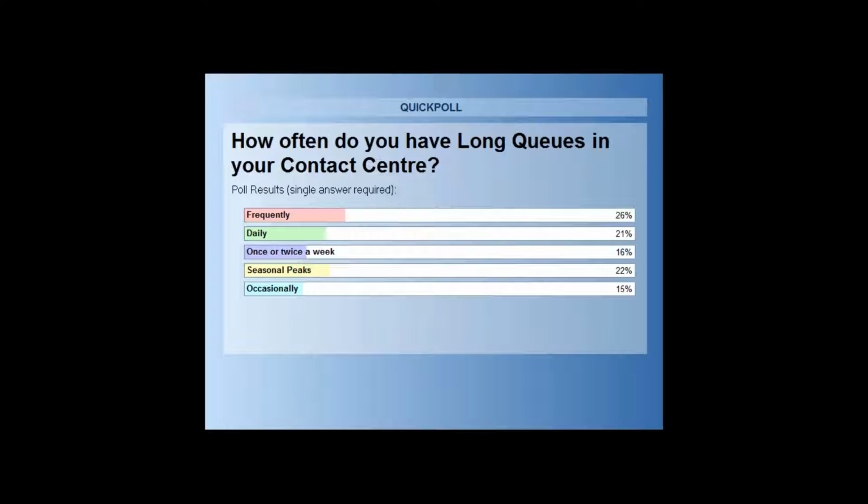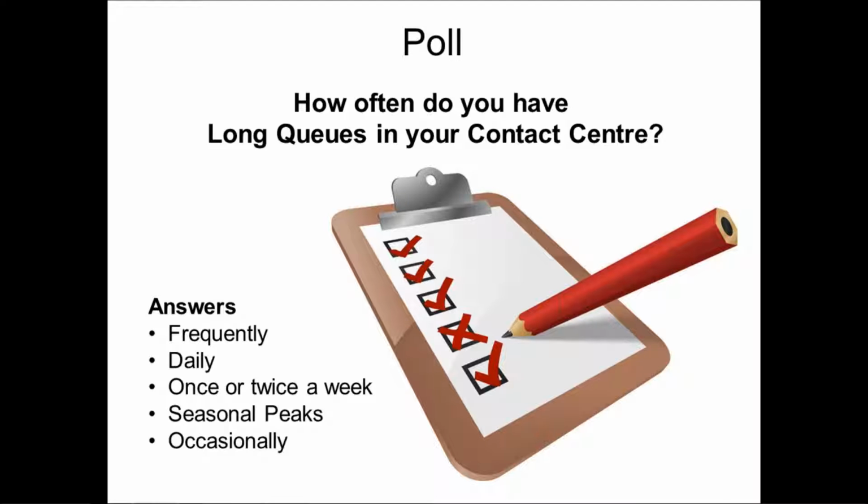Yes, it's quite interesting, the seasonal peaks. I put a tweet out a couple of days ago asking what the difference was between last Friday and the Friday before, when you had snow and not snow. One of the respondents said they'd noticed an increase in talk time of about 4%, which is presumably just people saying, "Oh, is it snowing where you are?" So as well as higher call volumes, it could actually be a bit slower.